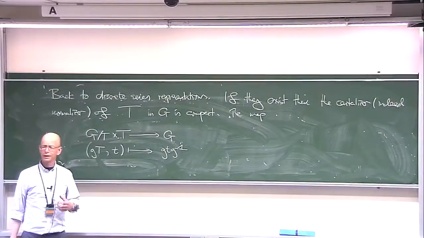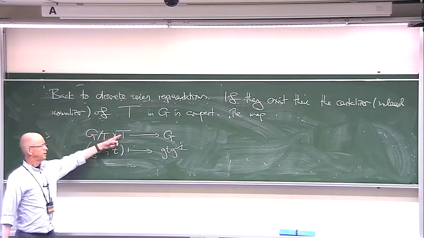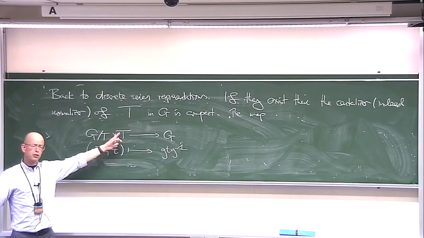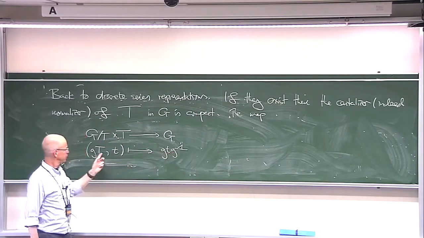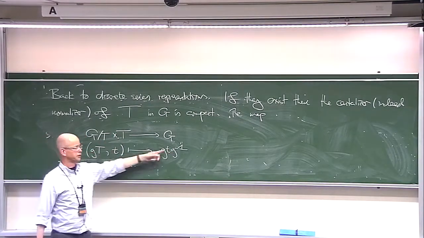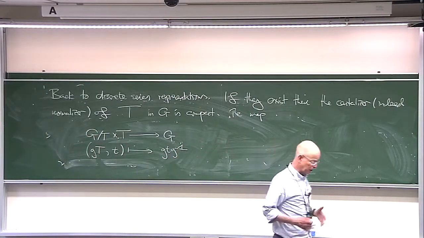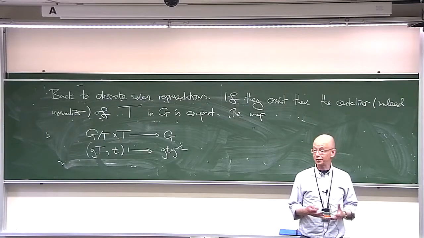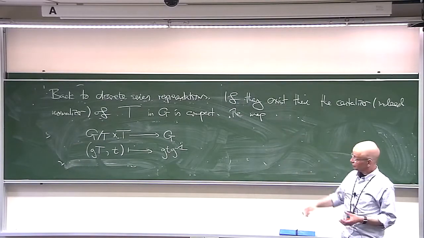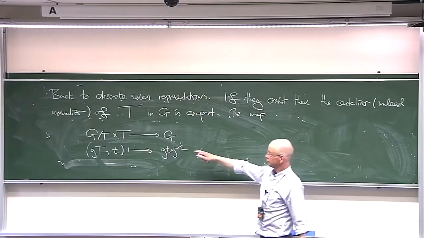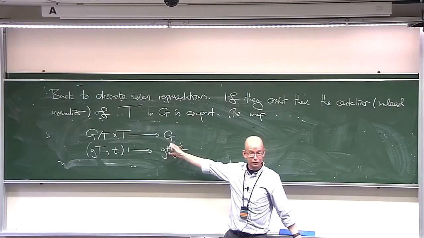This map, if we were attempting to study it in a situation where T had some substantial normalizer or indeed centralizer, would be sort of degenerate, because there would be many cosets which commuted with T, and this map would not be onto a very large subset of G. If the centralizer is not compact, then the image of this map has lower dimension than G. It has measure 0, and there's nothing to talk about here.